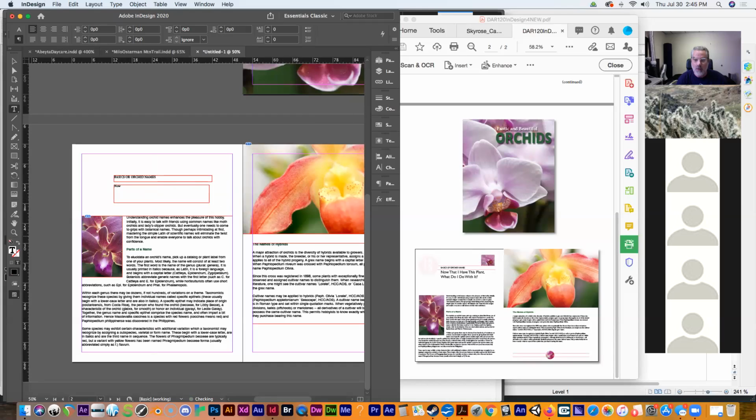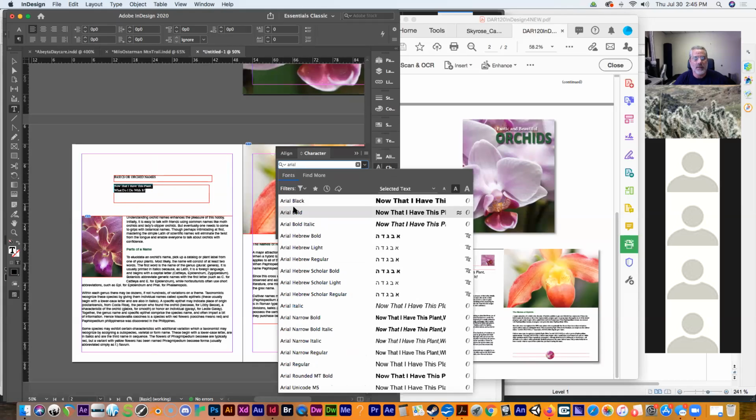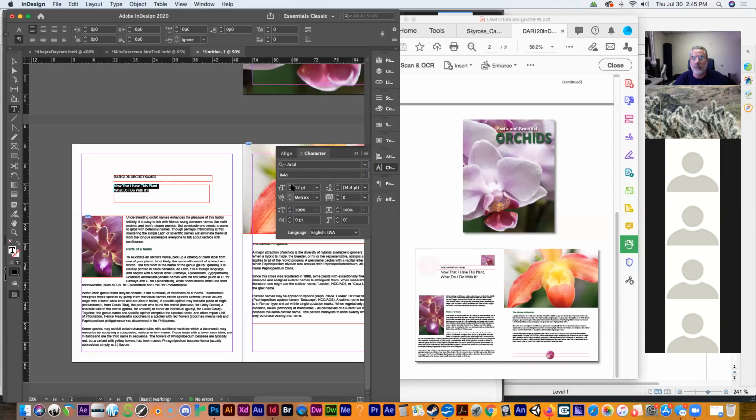So now that I have this plant, and then I'm going to hit comma and return. What do I do with it? Okay, and then this font here is a sans serif font, and they'll tell you in the instructions which ones to use.